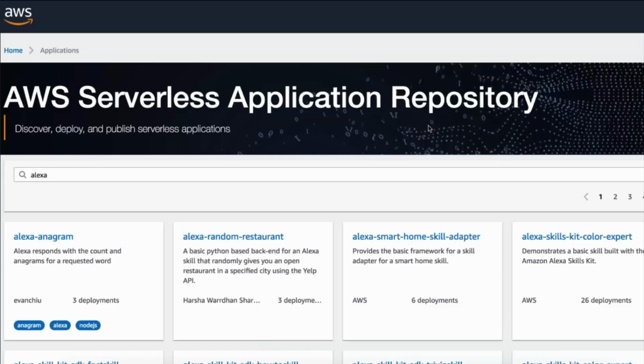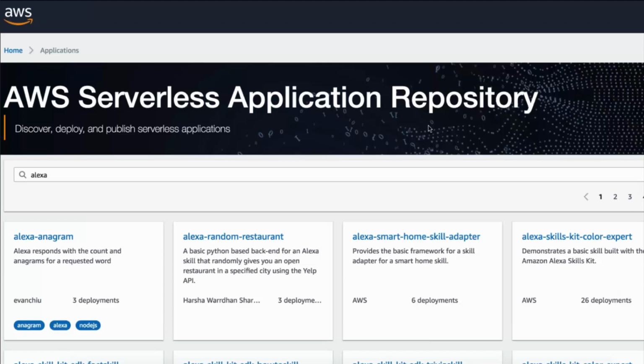So one last bit here I want to talk about is we have another component of the serverless ecosystem here called the AWS Serverless Application Repository. This is a place where people of all different shapes and sizes, from both companies and open source projects, have submitted Lambda functions, essentially whole serverless applications. You can go and find these functions and then run them inside of your account. So today these are all free serverless applications that exist.